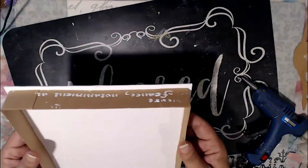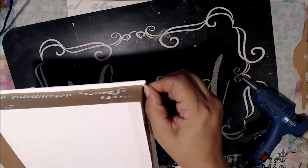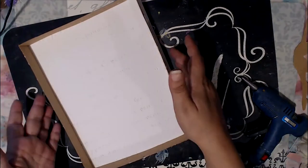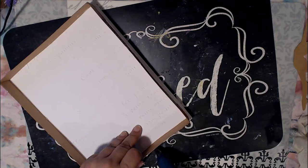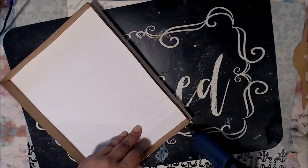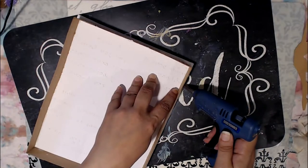And that'll be kind of that. So I left myself a little ledge to work on the outside, so that if I want to add beads and stuff, I have something to grab onto, so that it's kind of glued on at least two sides. And now I'm just gonna go around all the edges and make sure that everything is glued down properly.